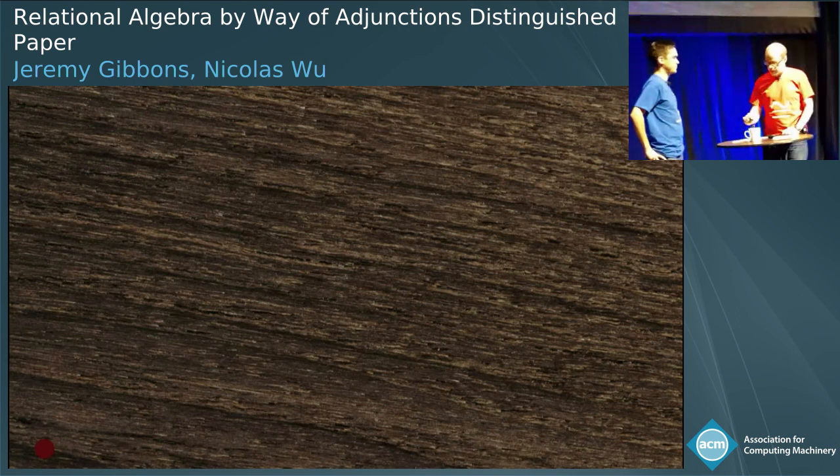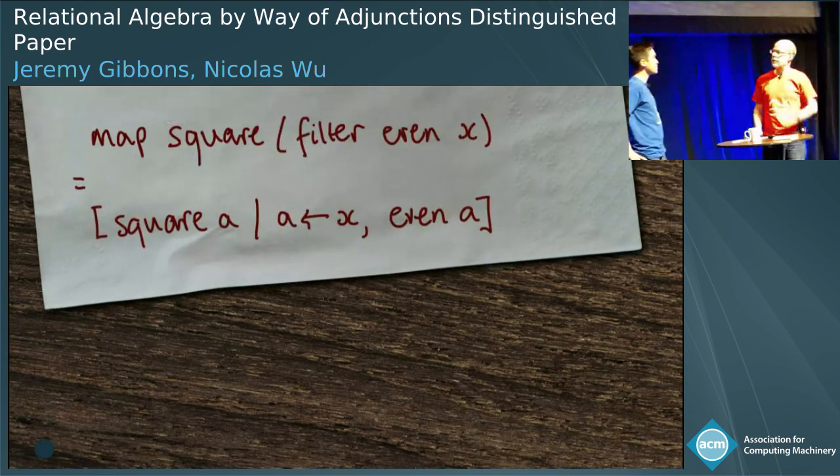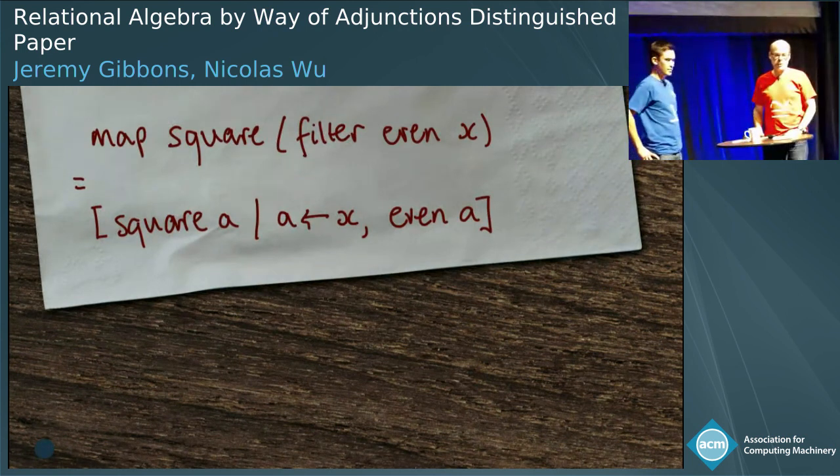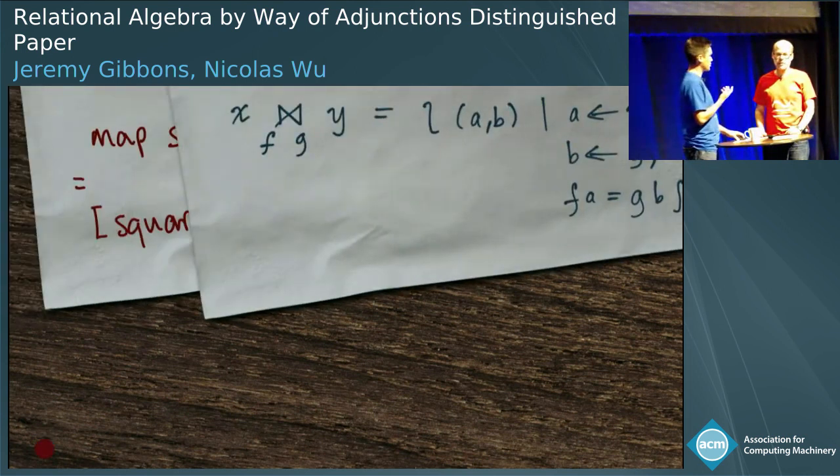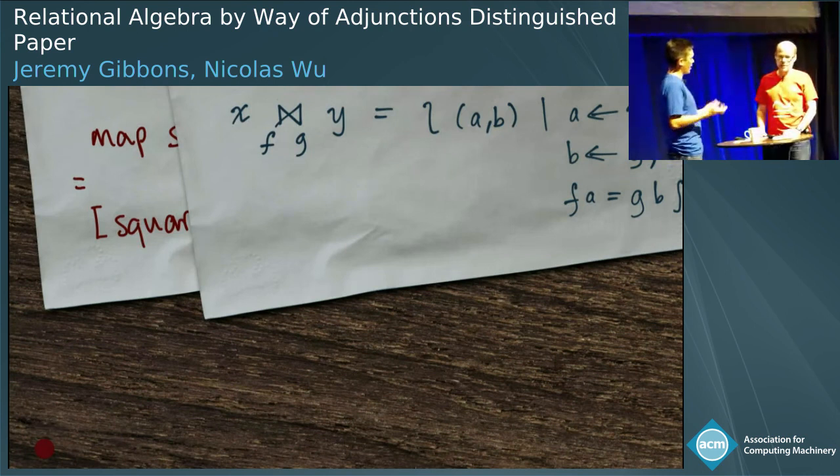And we have something similar in functional programming, right? So you can write maps and filters, map square of the even elements of X. You can write it in algebra style, or you can use a comprehension, and you can write it in calculus style. So it's the squares of those A's drawn from X where A is even. Oh, I see what you mean. So that's actually quite similar to what I was writing as my specification, where here instead we have a bag comprehension, where we want to do a comprehension over a slightly different data structure.